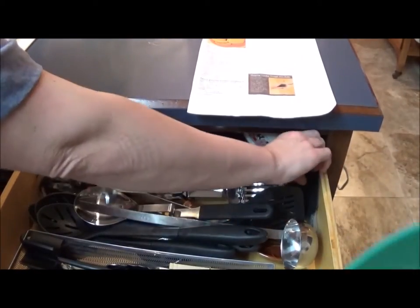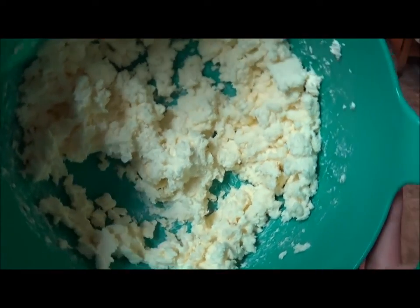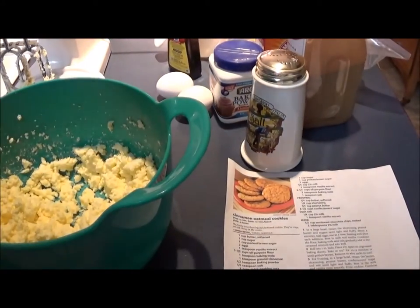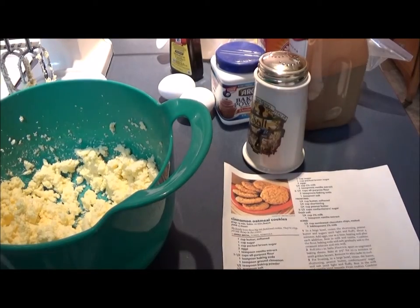So in this clip, my mom had to get something out of the drawer. So I had to move my whole tripod back and all that stuff.